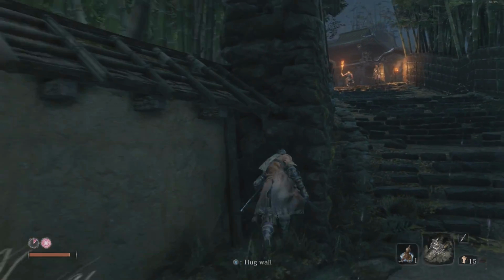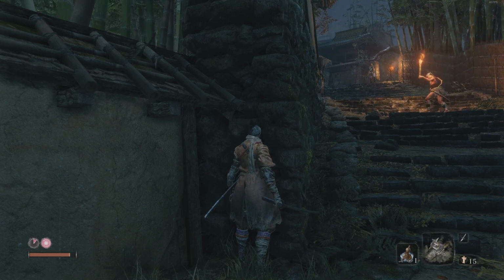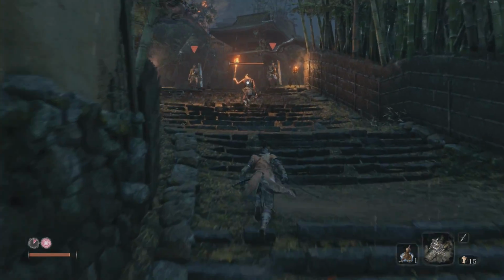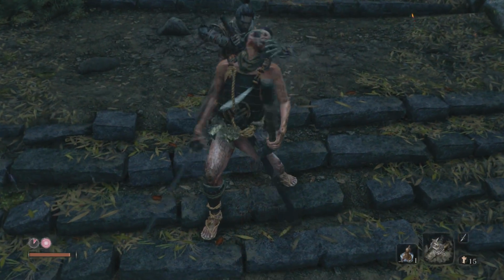Carrying on up here, there are some guys patrolling. Well, there's one guy patrolling here and 2 gentlemen with shields. If you don't have the axe attachment for your prosthetic yet, don't worry too much. I left that a little bit late, but yeah, you can get a backstab on him and then just run straight past these guys if you don't have the axe attachment.